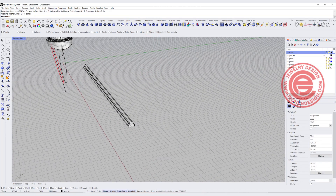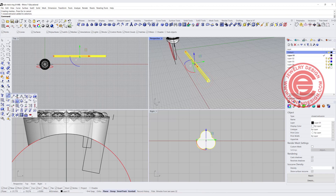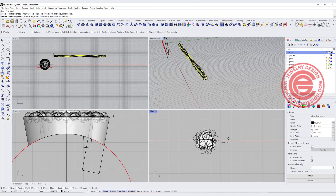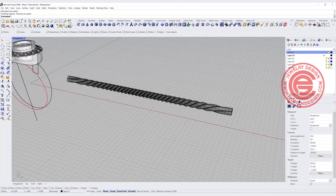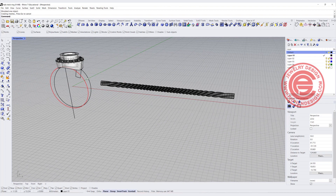How are we going to make it twist? We're going to use the twist command. Pick up this piece, come into the twist command, snap into the end point of that curve and also the end point of the other end, and then we want to do 10 turns — 1, 2, 3, 4, 5, 6, 7, 8, 9, 10. You actually need to physically rotate it 10 turns. Once you're done you'll get something like this. Notice the two ends are a bit loose — that's because we have an infinity setting as a preset, but that's okay because that piece is going to be inside and we're going to cut it.